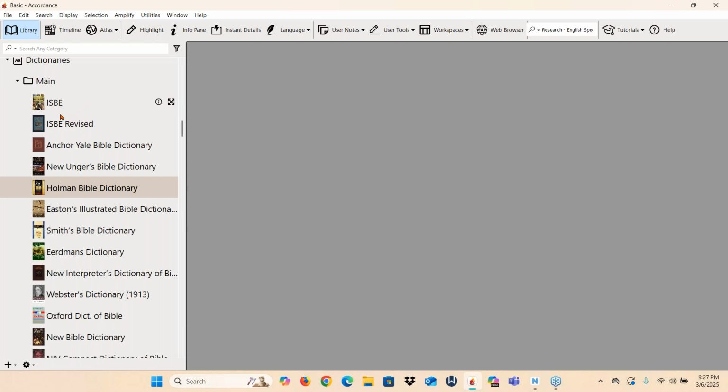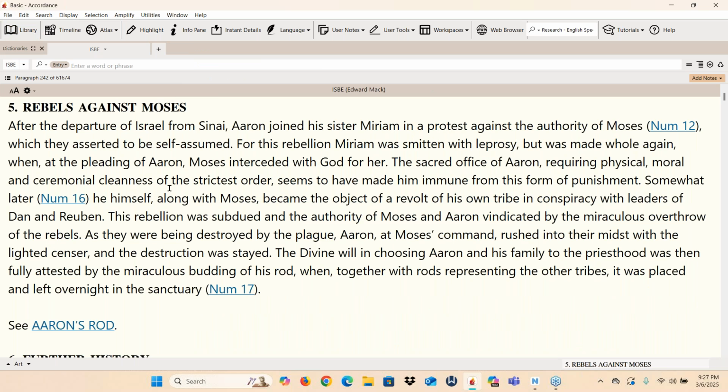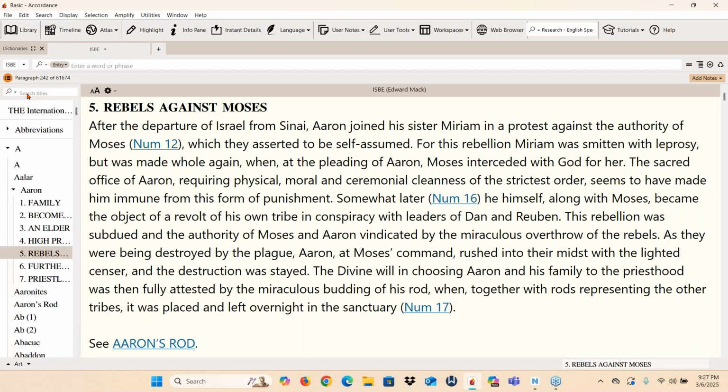I want to take a second, since the ISBE comes in the specialty starter, to open that up real quick and show you a little bit about what kind of things you can use a dictionary for. So let's say that I wanted to study a book of the Bible. I could go here and type in Genesis.